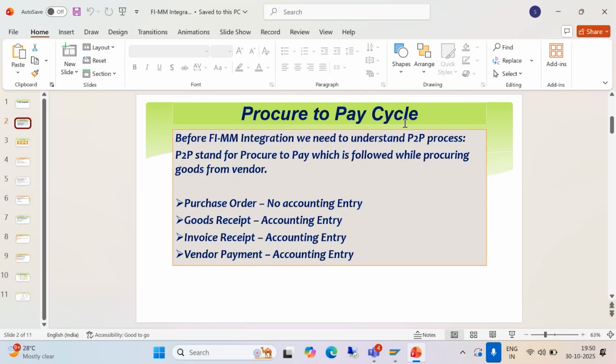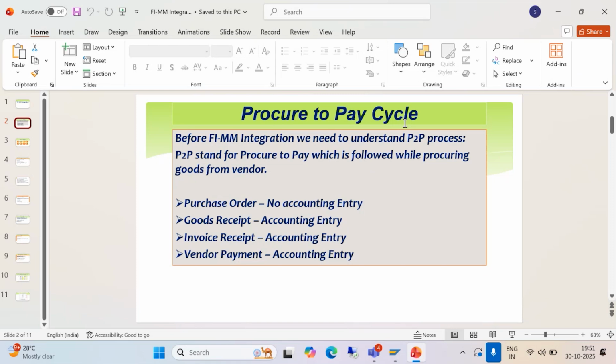This procurement is done by the purchase department. The payment has to be done by the accounting people. In order to do the payment, we have to enter the invoice, the inventory invoice. How do we do the inventory and vendor invoice? We have to create the vendor masters by putting in the details, like FLVN01. We have to choose the role, and these will be created by the material management people.